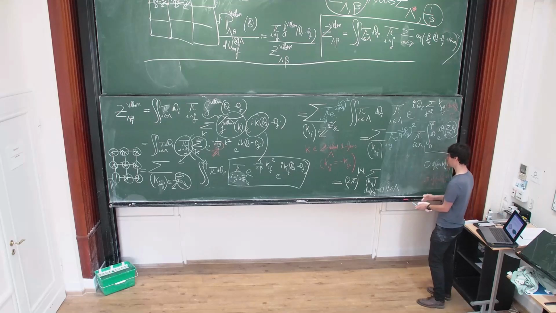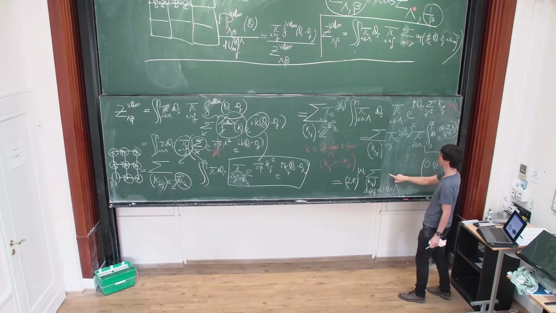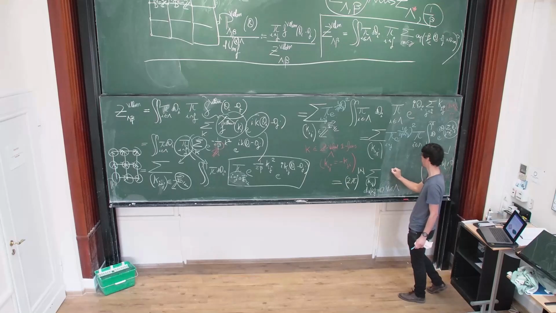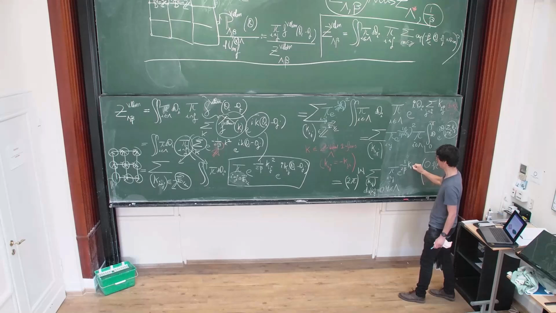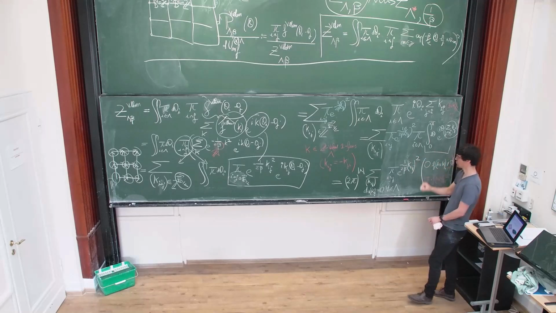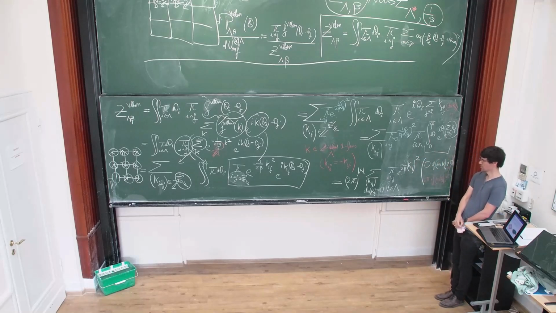So I have a sum over those, and what is the weight that I have? I have the product over i and j, i next to j, of e to the minus 1 over 2 beta chi of ij squared. So unless there are questions, I will write on a very small piece of lattice what a divergence-free one-form is, and how we can interpret this in a nicer way.